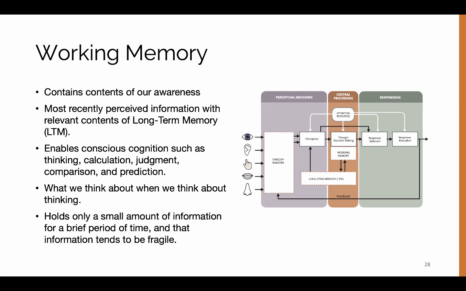The problem with working memory, there's a couple actually. One is it can hold only a small amount of information at any one period of time, and that information only sticks around for a very brief period of time. It tends to be fragile. That is, new information tends to push it out. So in order for us to keep that information in working memory, we have to pay attention to it, sometimes rehearse it, operate on it, those kinds of things for it to stick around. Otherwise, other kinds of information, other kinds of awareness tends to push it out and fill in the blanks.